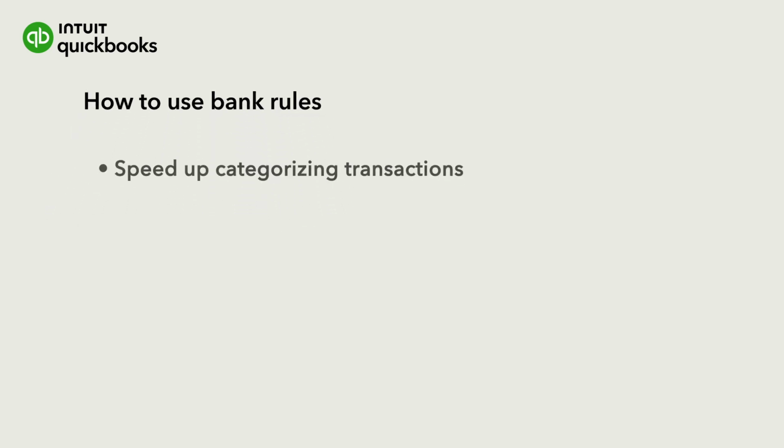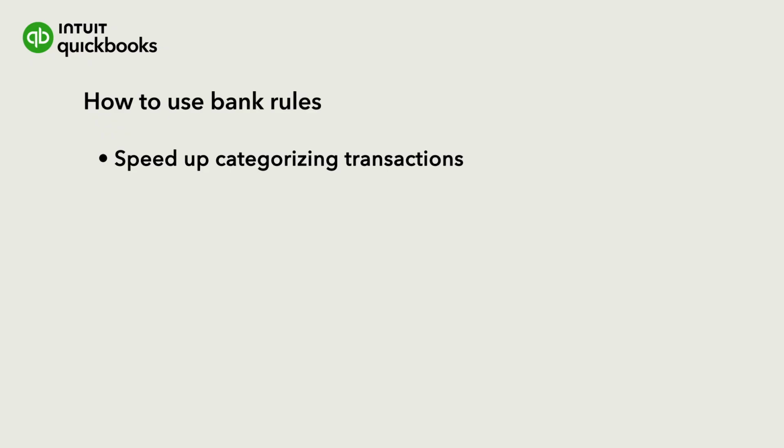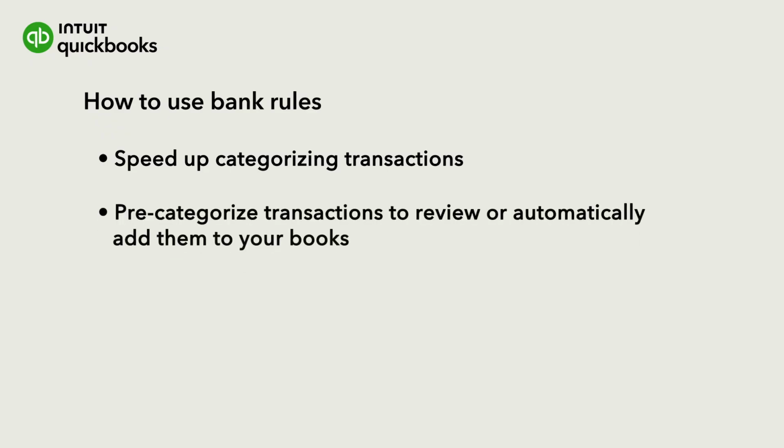You can use bank rules in QuickBooks Online to speed up the process of categorizing transactions. When you set up bank rules, QuickBooks enters categories and descriptions onto transactions for you. Bank rules can also enter transactions to your books automatically if you choose. Let's go through how to create, use, and edit bank rules.